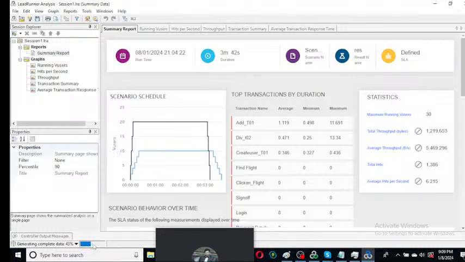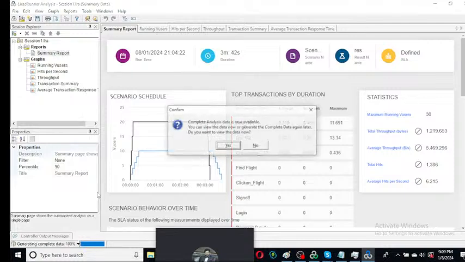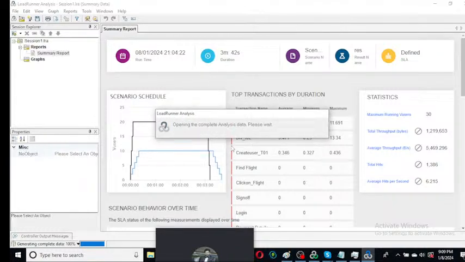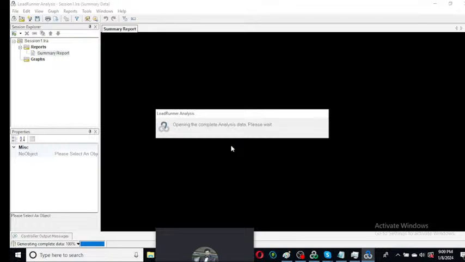If you stop this, your results will not be loaded; you can only see the results at 43%. You can click on Yes, then the complete results will be loaded.